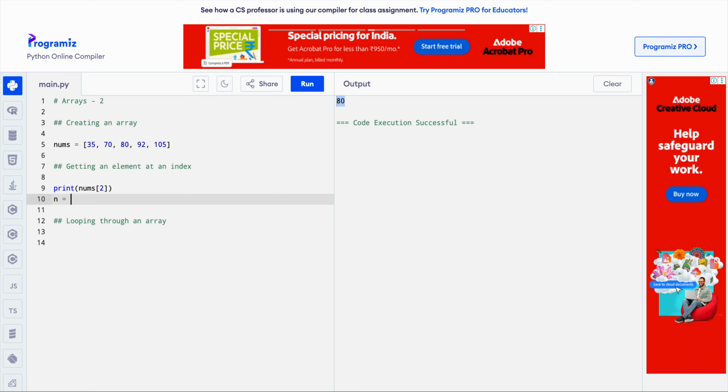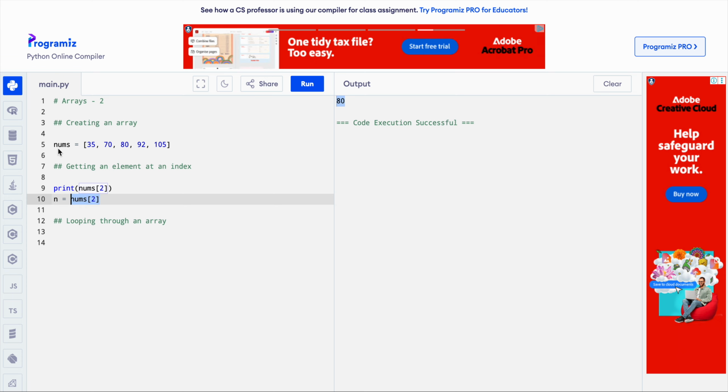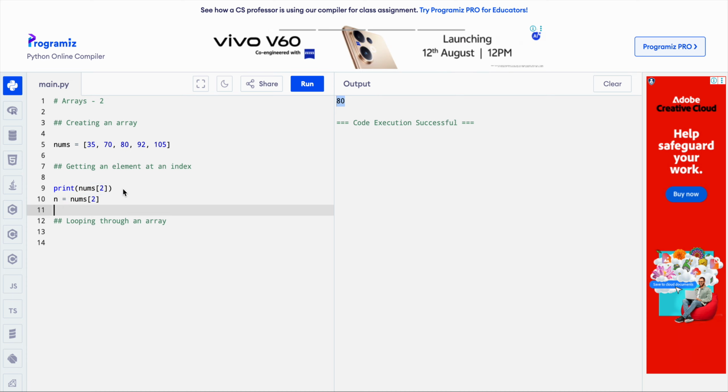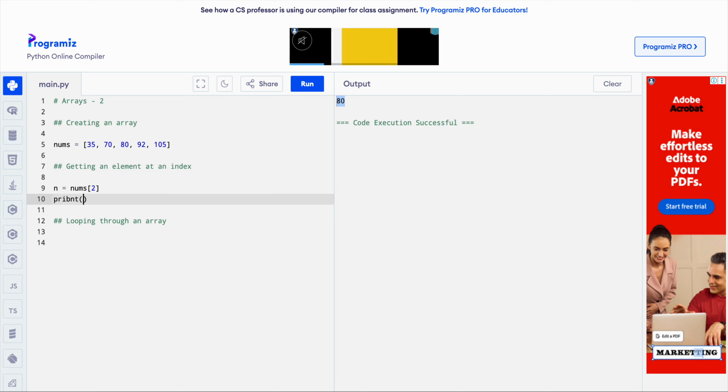And to this variable n we assign nums of 2, which means the number at the second index in this nums list gets assigned to this variable n, right? Now if I go ahead and print n, it's going to print the value that was in nums of 2, right? So again we see the same thing.